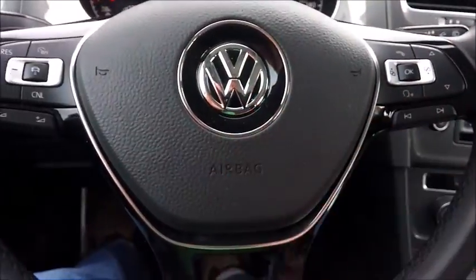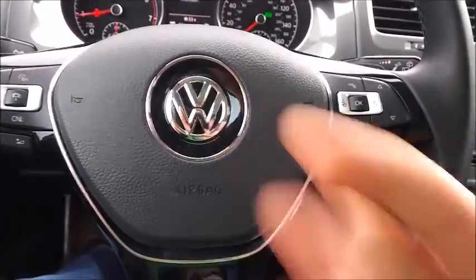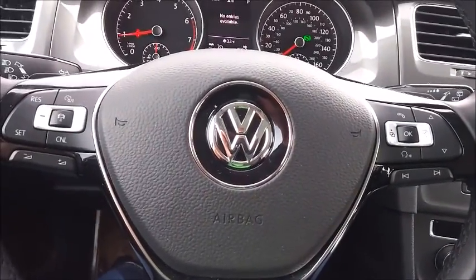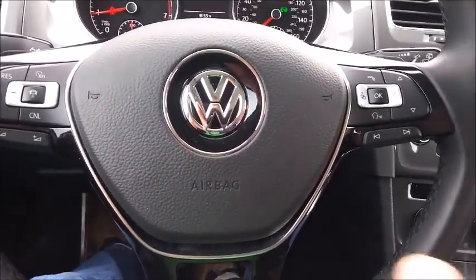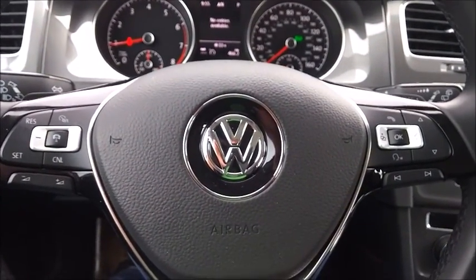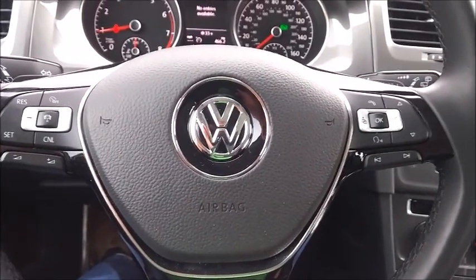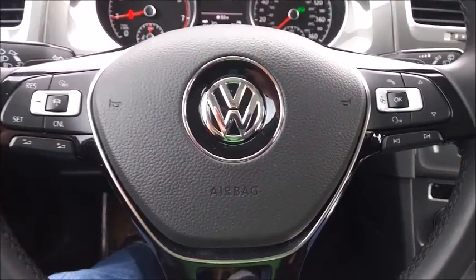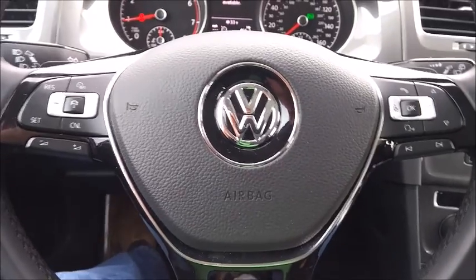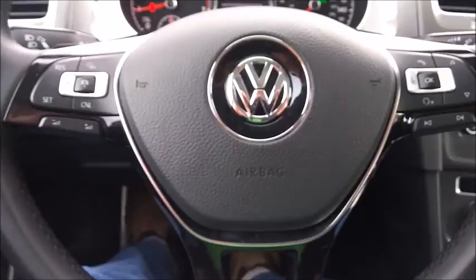Great cargo area. I really like the cargo in this car. I was able to get 6-foot boards in here without having to move any of the front seats, just laying the back seats down and laying them in there. That's a pretty good thing. You could get 8-foot lumber in here very easily if you needed to, as long as it's not full sheets of plywood or something. But I had 2x4s and a few other things in here, no problems.